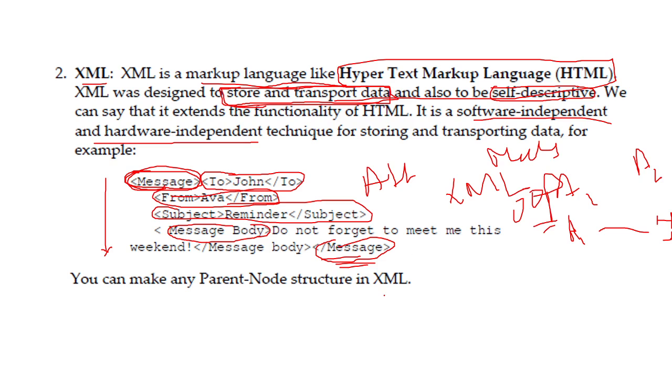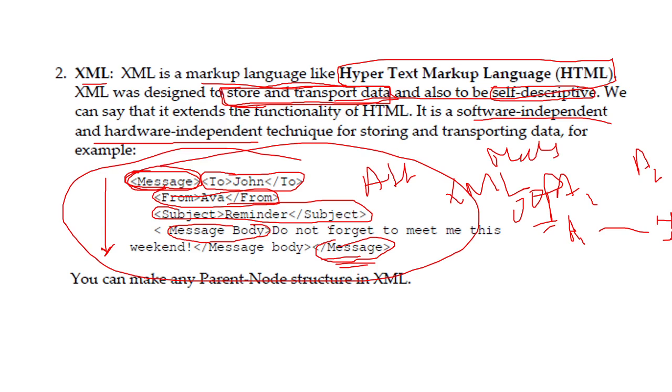As I said, I won't go in depth about XML. At a high level, I have taught you, and I have given a simple example, that XML is self-descriptive, and it's used to store the data. See, it is actually storing the data about the message here. And it can also be used to transfer this data from one machine to another machine, so that the other machine can understand the message. That's the idea.